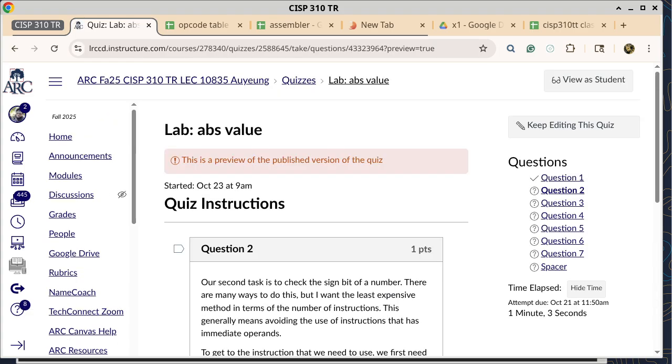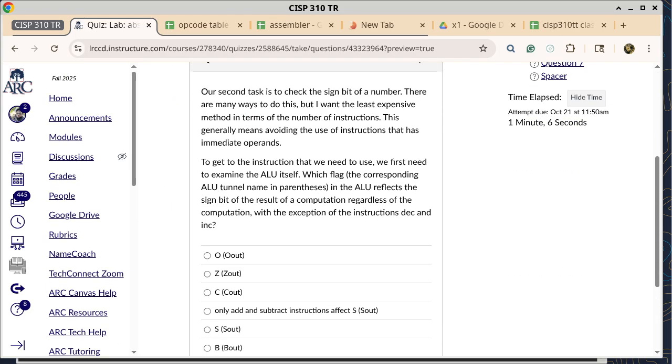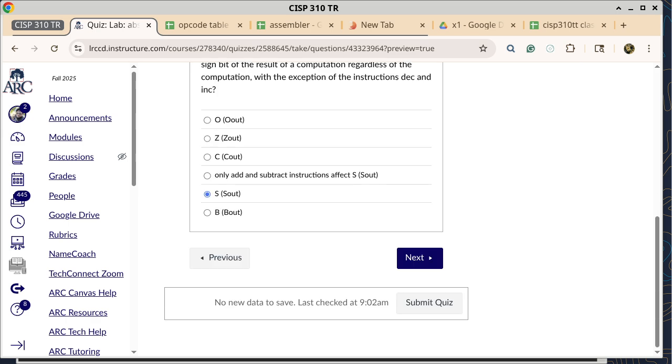And then the second task is to find out whether the sign bit is a 1 or a 0. So out of the 5 flags in the ALU, the sign flag is the S flag, or it is called just S. I believe we talked about this when we looked into the ALU. So that answers this question. Do we have any additional questions about which bit out of the flags register is the sign flag? Nope. Okay. Then we're moving on.